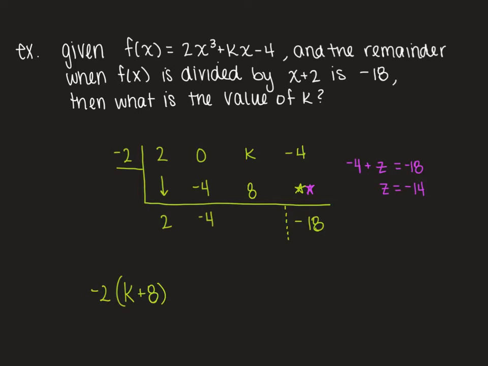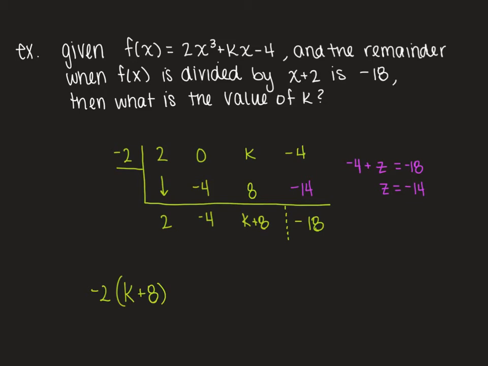So that's really what I could fill in into this last block over here. I'm going to erase these stars, and I know that a -14 is what really truly belongs there. So now I need to think that whatever I had over here, k plus 8, there's going to be some result times -2 that would give me this -14. So k plus 8 times -2 is going to give me this -14, because this is really k plus 8 down here.